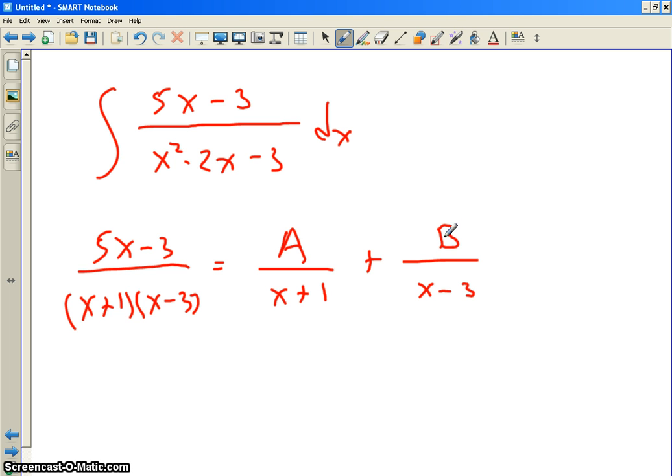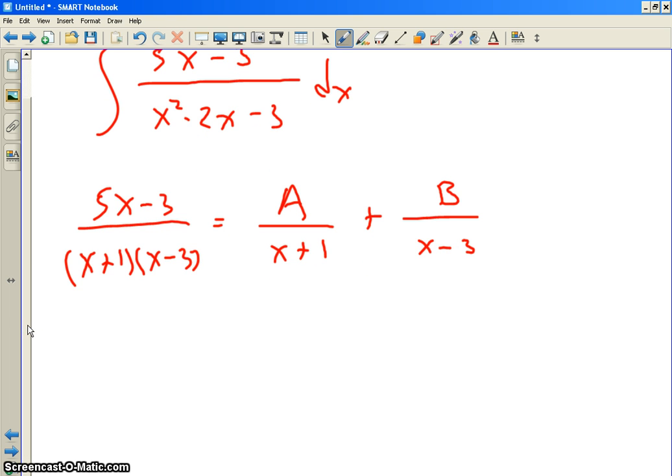In other words, if you knew what these two numbers were, and you added up these fractions by getting common denominators, you could get this. Question is, what do those numbers have to be so this adds up to this? Again, this is just algebra now. Well, go ahead, get a common denominator. What do you multiply top and bottom by? X minus 3. What do you multiply top and bottom by here? X plus 1. And what's going to happen is the denominators are already the same, right? Aren't they? Okay, all I want to do is make the numerators the same. Otherwise, I don't have an equation.